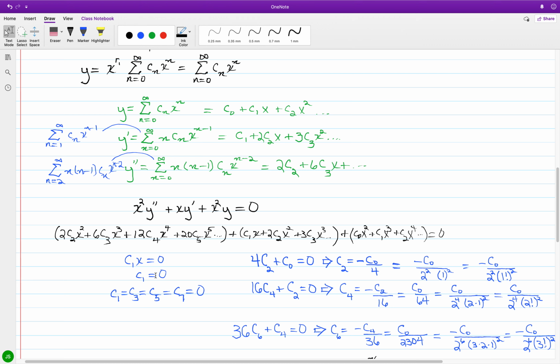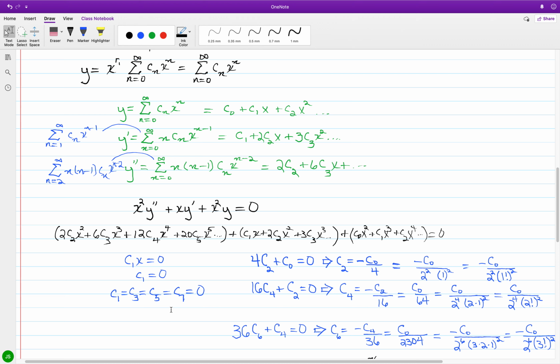where as we go up, say, to odd degrees in x, you're going to have like c1 x cubed plus terms in x cubed that will have constants with a subscripted value of 3. And what's going to happen is that from c1 equal to 0, you're going to have all the other odd numbered subscripted constants also equal to 0. So you have c of 3, c of 5, c of 7, c of 9, and so on equal to 0.